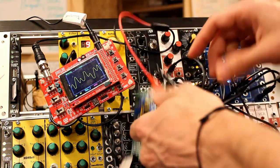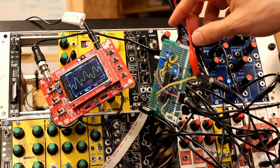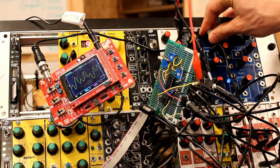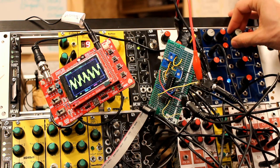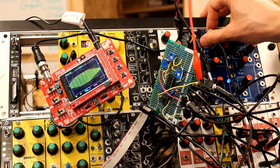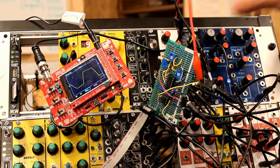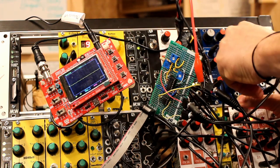We've moved back up here. It's connected with just two sine oscillators, and right now one is controlled from the Baby 8 sequencer — that's when you hear it going over there. Let's remove that one as well. So that's the ring modulation sound. Now changing waveforms — a square wave on this one.